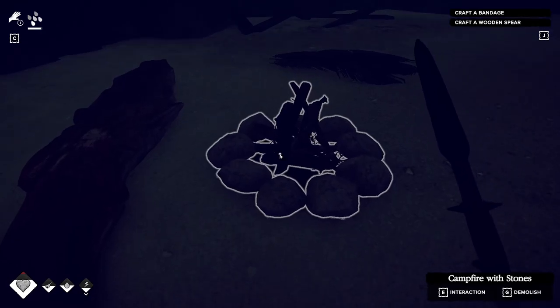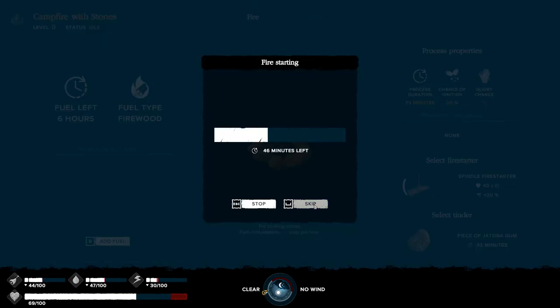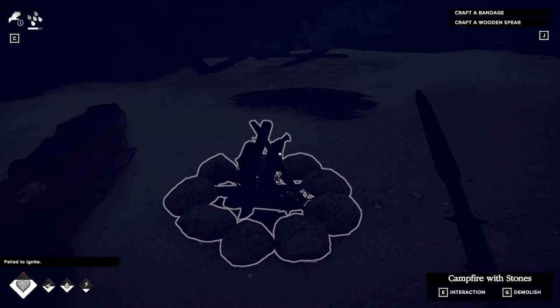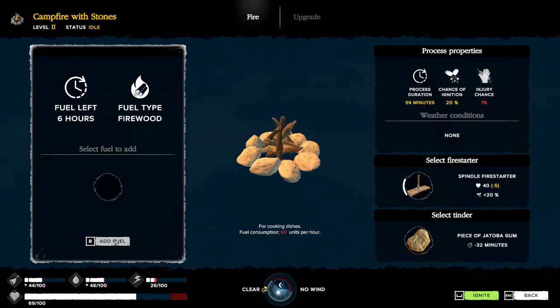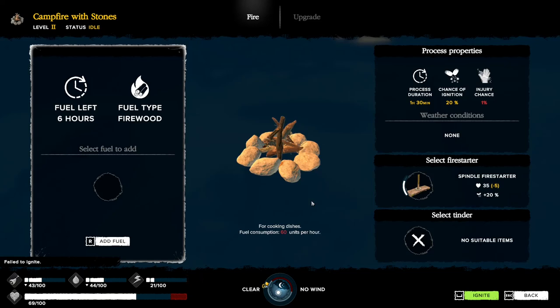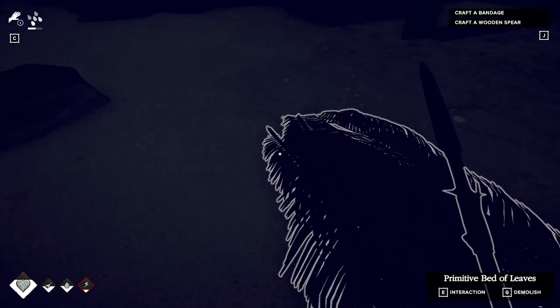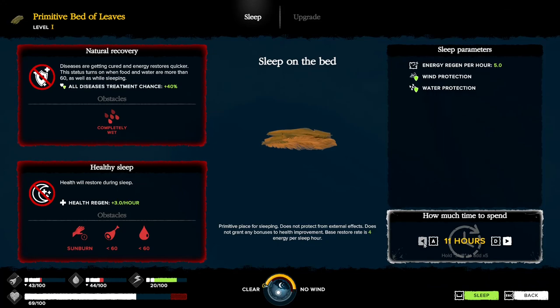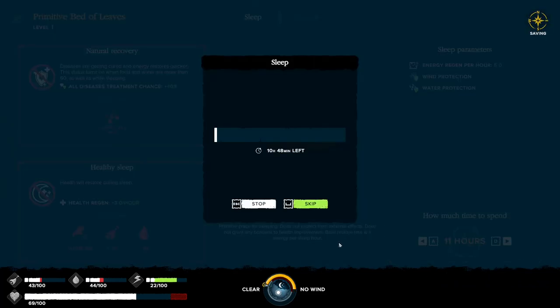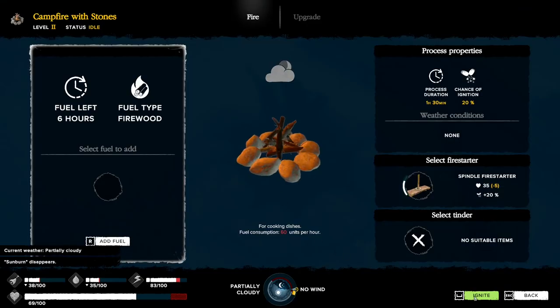So I think the first thing I'm going to do, let's add some fuel to this. That gives me 3 hours there. I'll put it all in there. We'll ignite that. It didn't work. I don't have enough energy. Fine. I'll sleep then. 12 hours. Let's go. 11. Now let's light this bad boy.